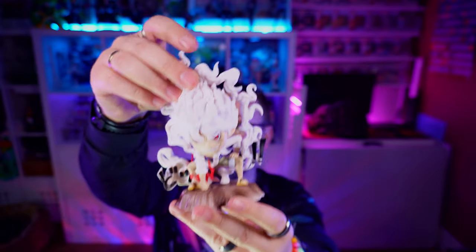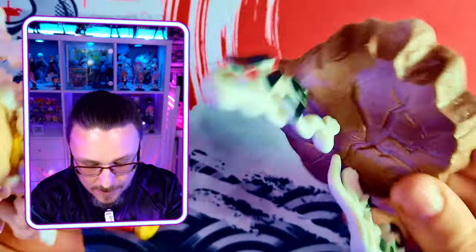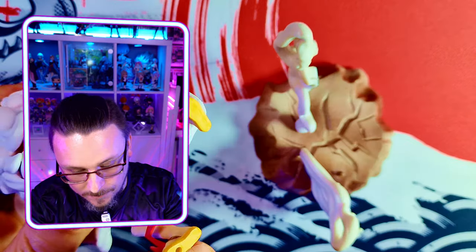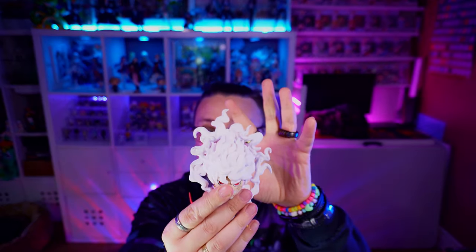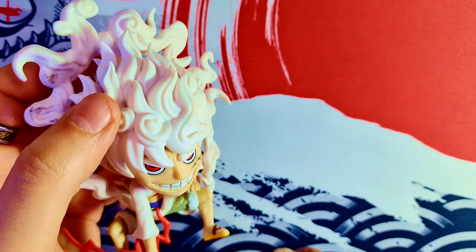He is not very stable on this base at all. And the way I'll say that he's not stable is literally because there is only one section on the base, one part on his foot going onto the base. And he's quite a big and hefty figure, which doesn't really help the situation. Skin colour on this one as well, he's definitely more whited out. His skin is a lot more toned down, more milky compared to the previous one.